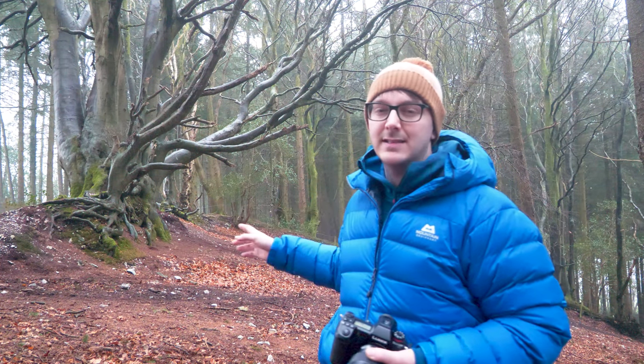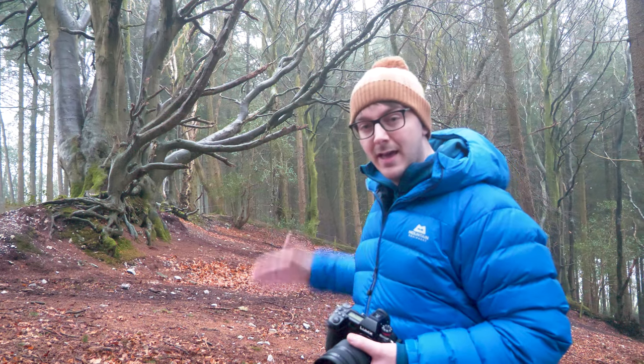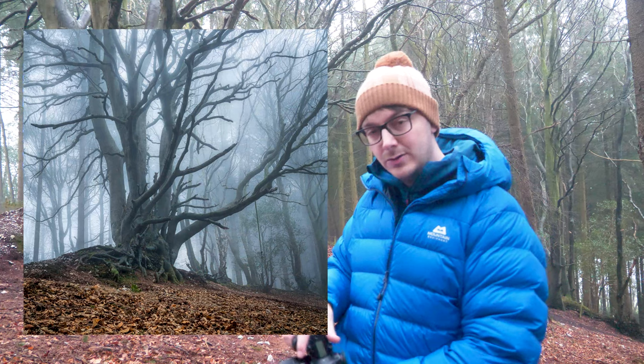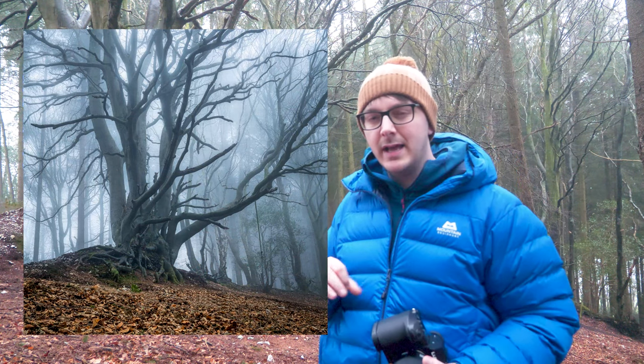Now, I did focus stack this image. I'll pop it up on screen for you guys in a moment. I took maybe 4 or 5 photos incrementally from here all the way through to the tree, and that then gave me focus from really close down right next to my lens all the way through to the tree. But it only really worked for a square.